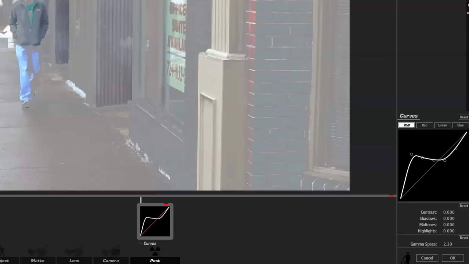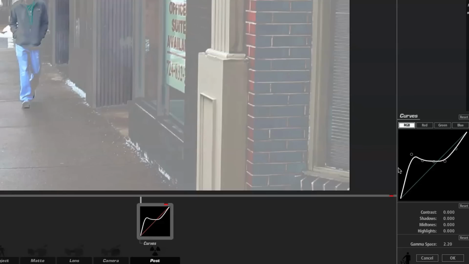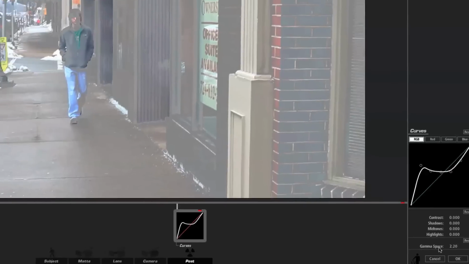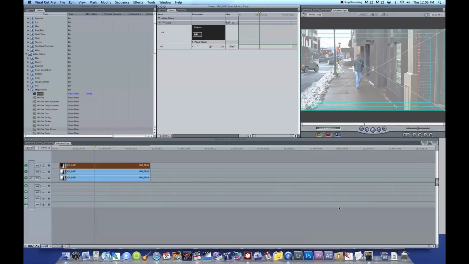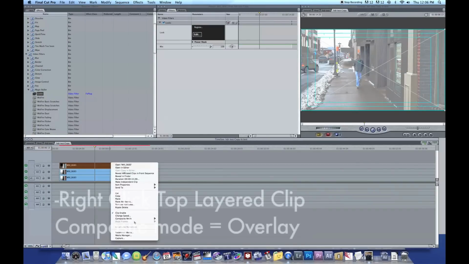This isn't so much an S. I've experimented a little bit in further detail about what actually looks good using the S-curves, and as far as this goes, this is probably the best way of doing it. Not a complete S, but a little bit more of a peak right here by the blacks. Leaving the gamma space alone. So I click OK, and I'm going to right click this, and I'm going to click overlay again, just like we did on the layer before.